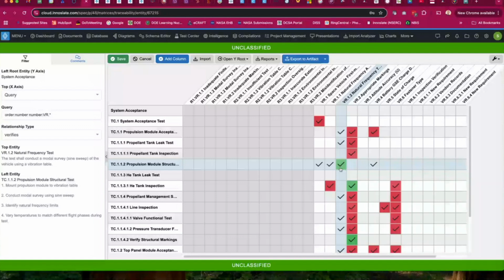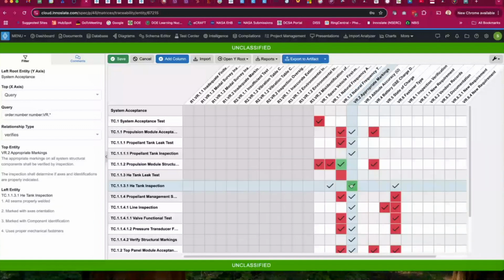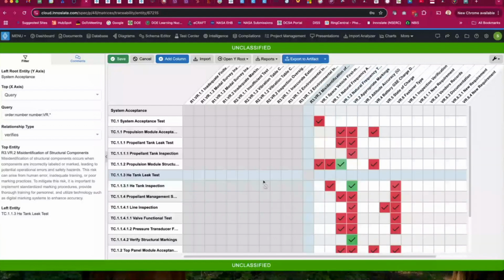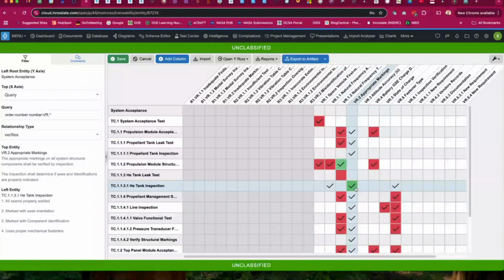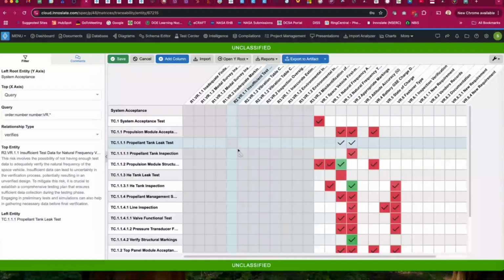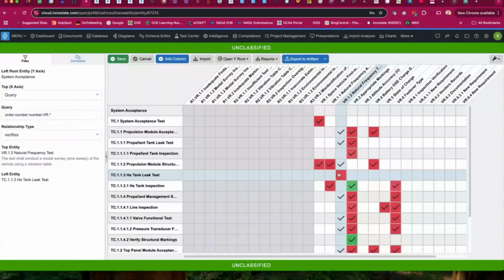Now, it is part of the helium tank expansion, and the appropriate markings are part of that. Then again, you have to decide if it's really at a sub-level or not. So how you want to manage it is up to you. But put the information in the description field and it'll help you do a better job of that.